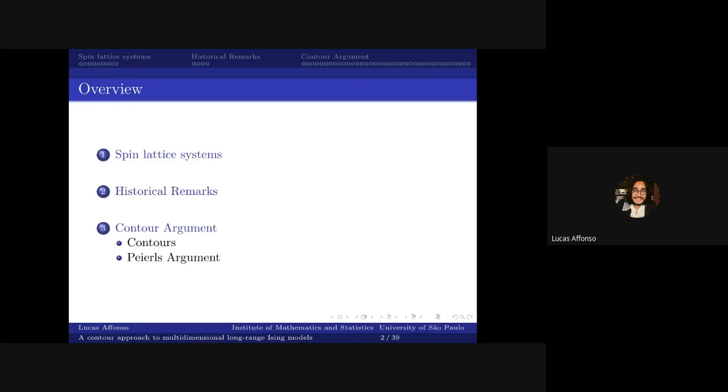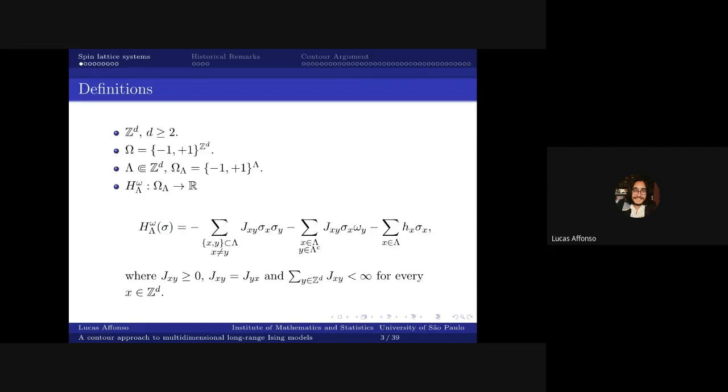So let's start. We will consider the lattice Z^d in dimension bigger than 2. The state space will only have two possibilities of spins. And the type of models we study is the Ising type of models, as you can see, defined by this Hamiltonian that you are seeing, this big expression, that are ferromagnetic. This means that the coupling constants J_xy are positive, they are symmetric, and this last condition about the sum, we call regularity. That means that at each point you can only see a finite amount of energy.